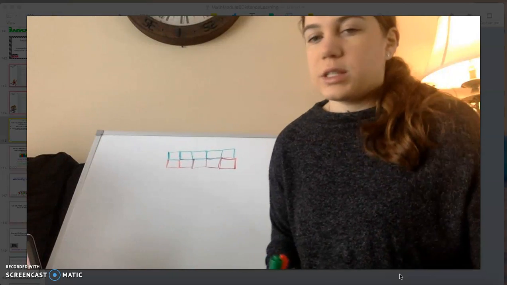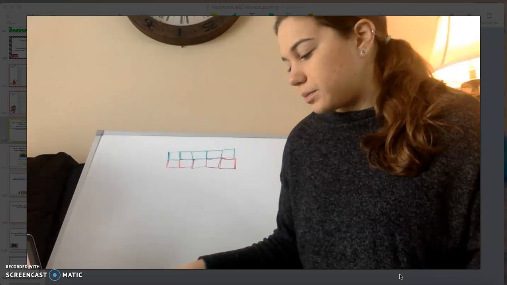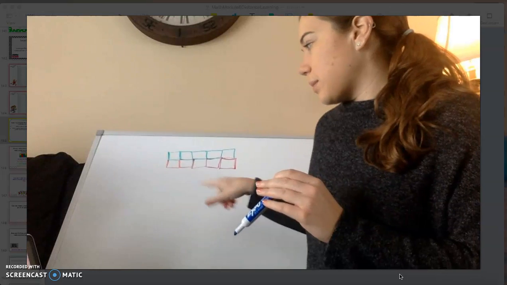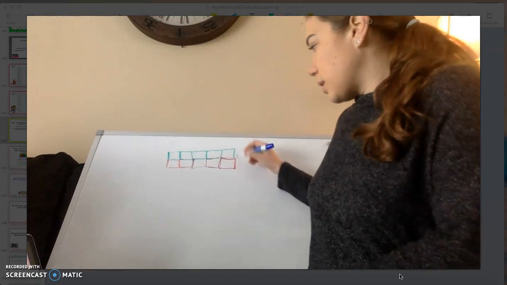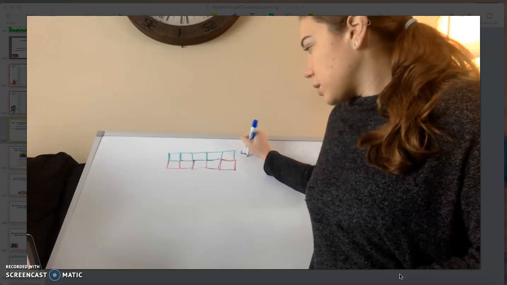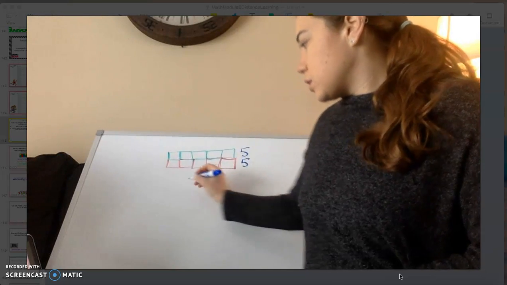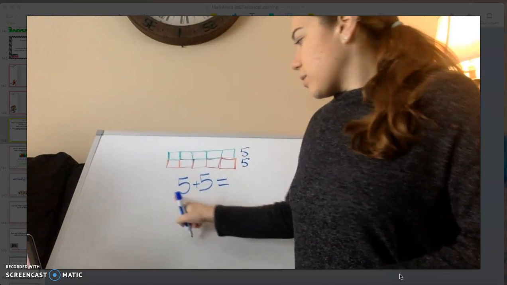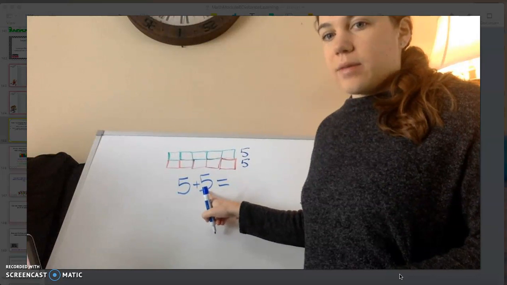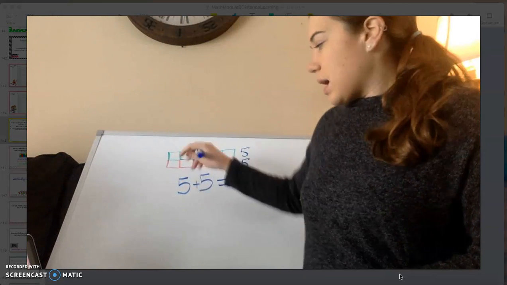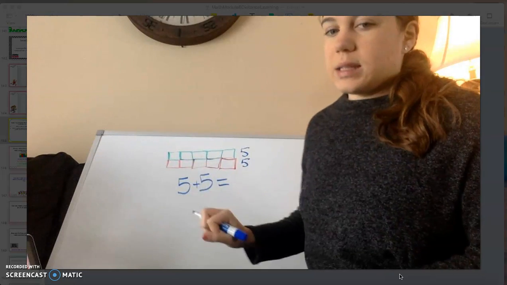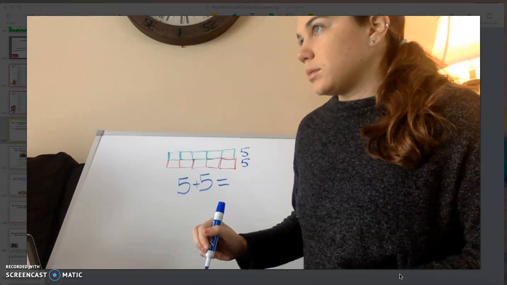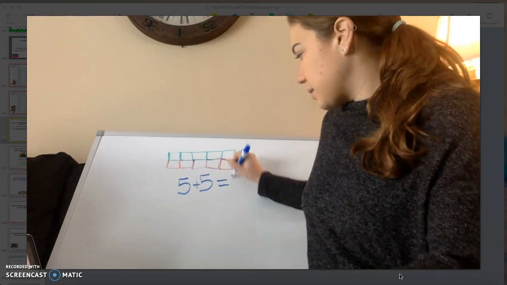Now let's write a repeated addition sentence so that we can find our total. We said that there was 2 rows, so now we're going to have 2 numbers we're adding together. How many were in each row? Good, 5. So we're going to do 5 plus 5. Remember, the amount of numbers that we have is how many groups we are working with, and this number is how many are in that group. So what's 5 plus 5? Good, we have 10.